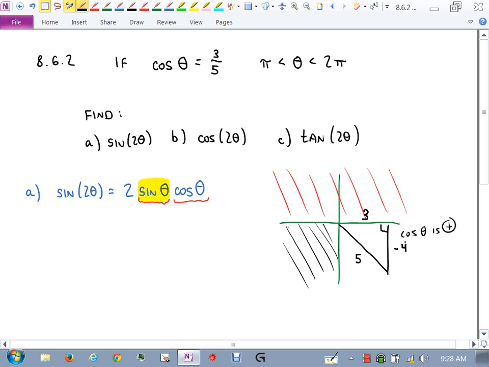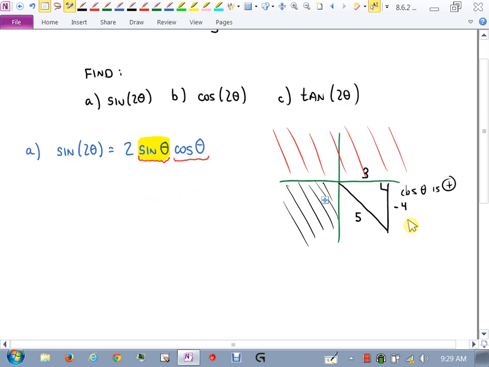And again, I solved that just by doing Pythagorean, right? Understand? Out of the last test I gave you, I think a lot of you missed that problem, and I took off 5 points. It was worth 10. I took off 5. You got all the numbers right, but the signs were off. Do you all remember that? Okay. So don't make that mistake again on this test. If you're given a trig function's value and you're given a restriction, you have to determine what quadrant you're in before you figure out what the signs are.